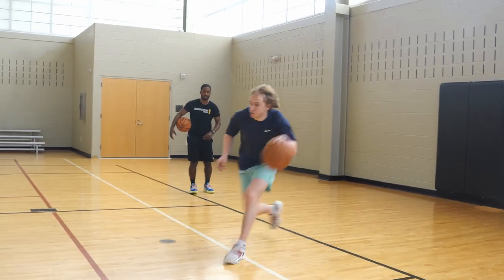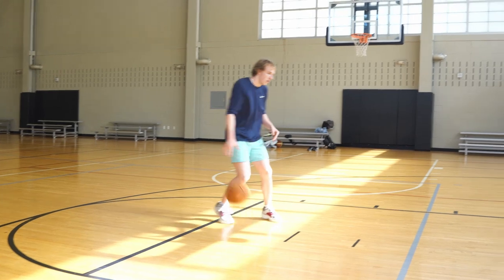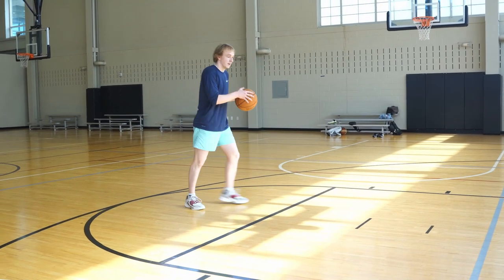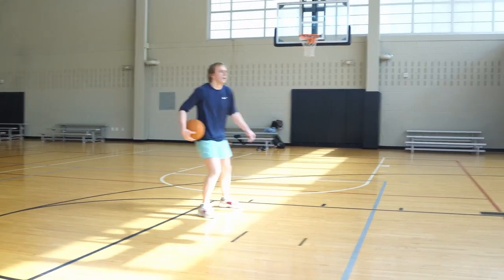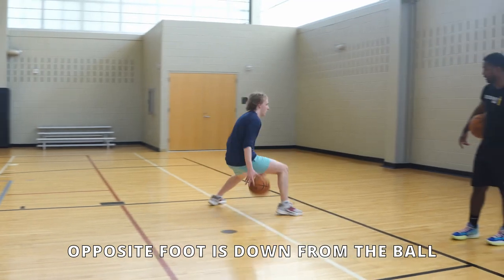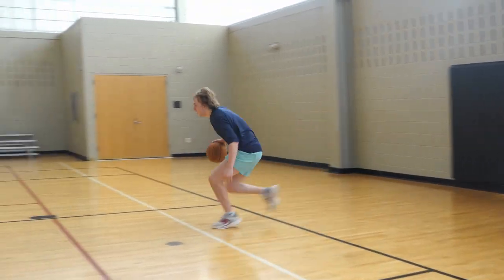Through, quick change. Good, attack it. Good, that's one. Nice, same thing. Coming back, under control. Other foot, go again. Right hand, whatever. So think about this, hold 1 second. If ball's in your right hand, opposite foot is down. Change, quick, attack it. All right, one more down, or two more down the back. Change. Good, drive.